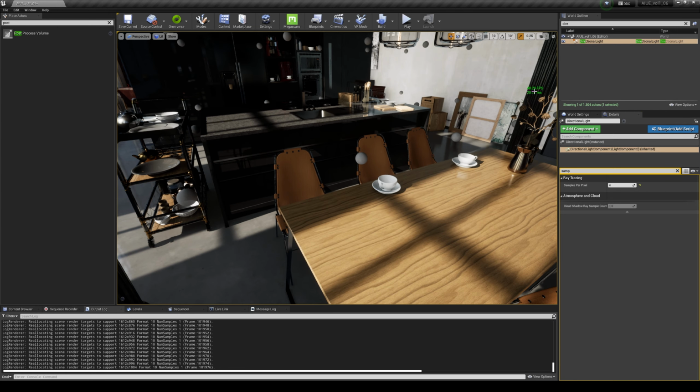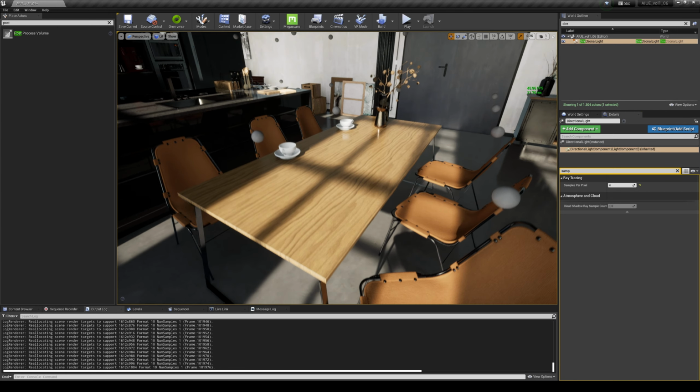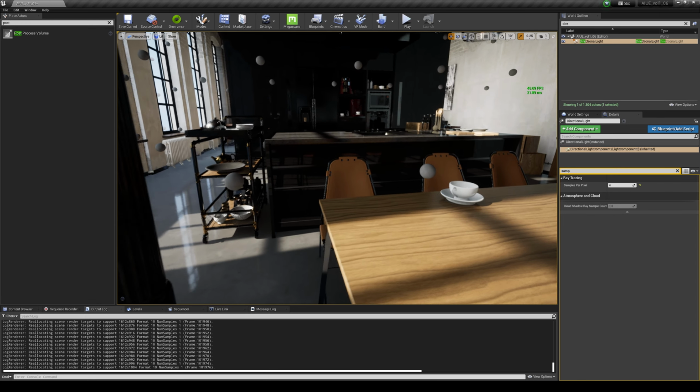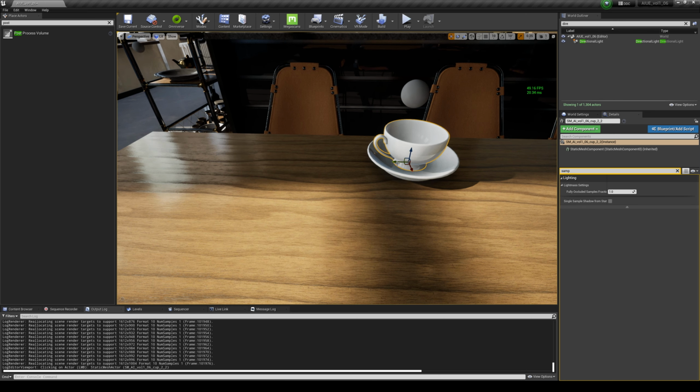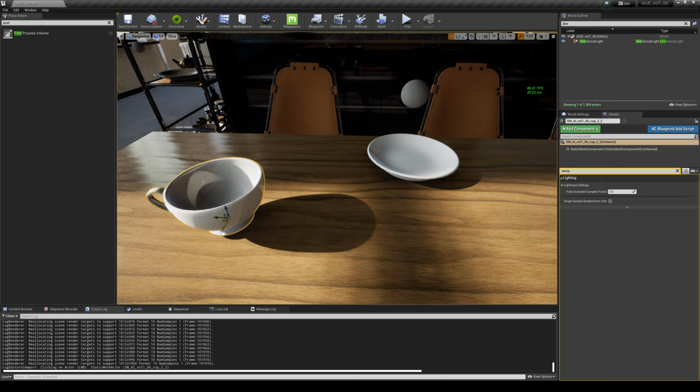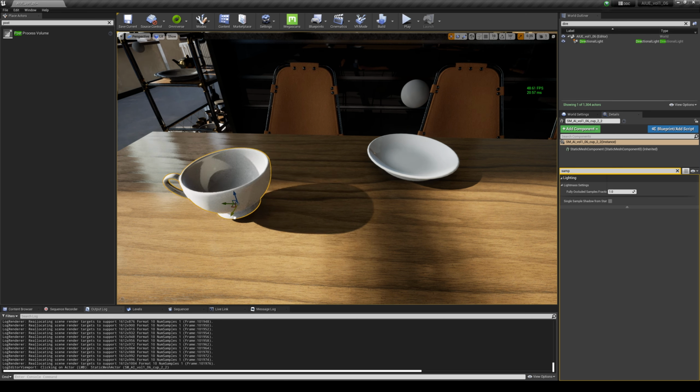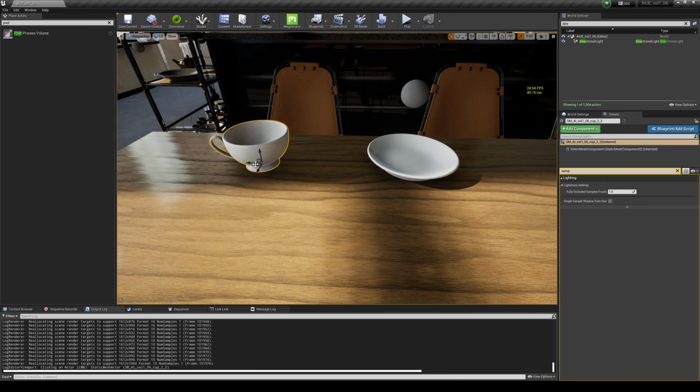Again, that's going to cost us some, but we are still pretty darn good here. I mean, look at this. Even the reflections, and I'll move this teacup so you can see it. It's dynamic, fully dynamic. This is awesome. This looks great.